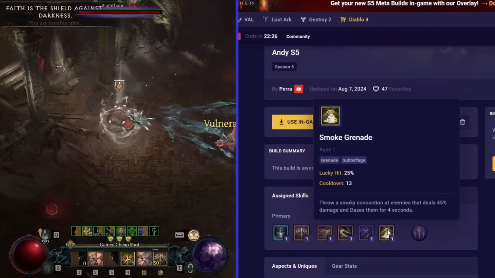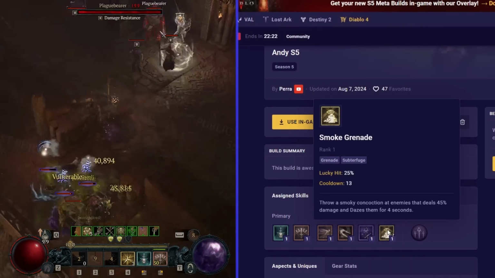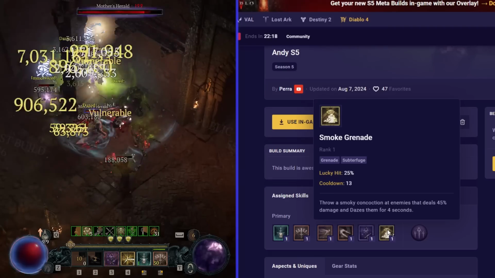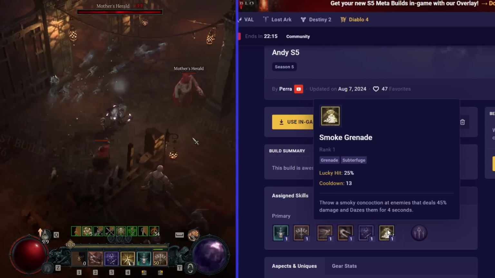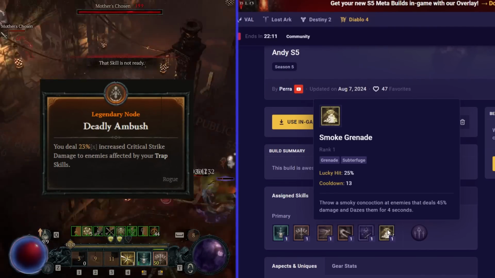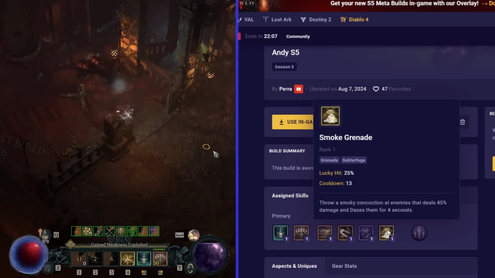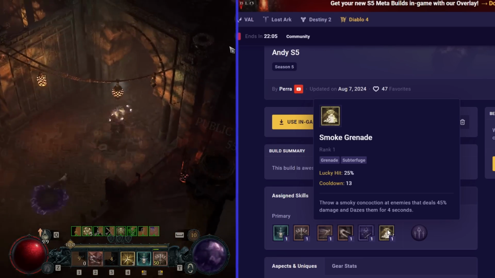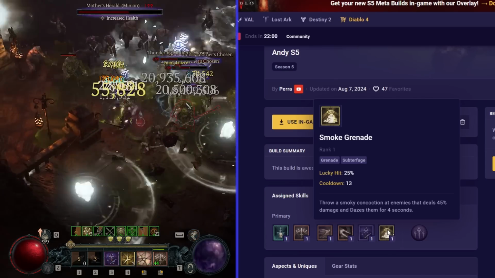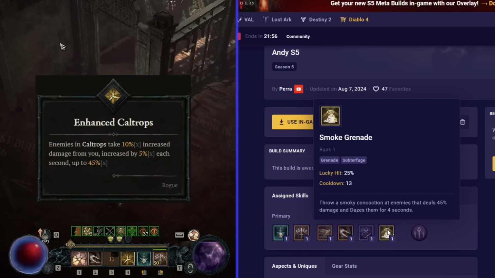For the skills, the main change from the footage is the addition of Smoke Grenade instead of Caltrops. Caltrops is fucking clunky, so screw that. But there are a few other reasons we swapped. Namely, the Deadly Ambush node was bugged, meaning we could use it just via a trap skill. That's no longer the case. On top of that, Caltrops got massively nerfed. I mean bug-fixed. The enhanced Caltrops doesn't work with tempering anymore, just a heads up.